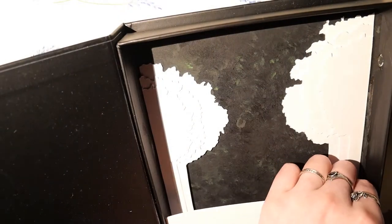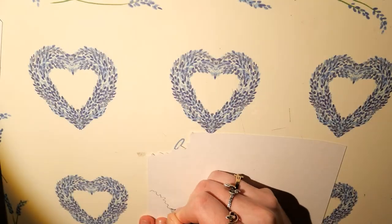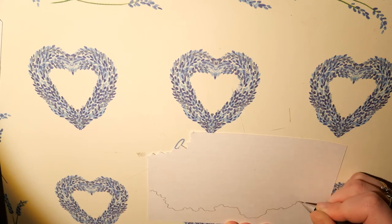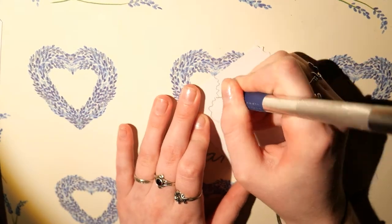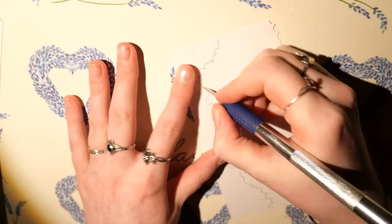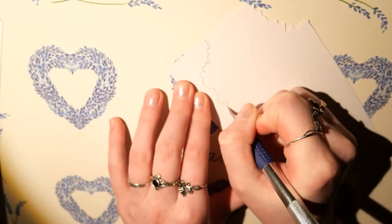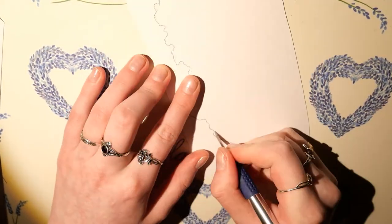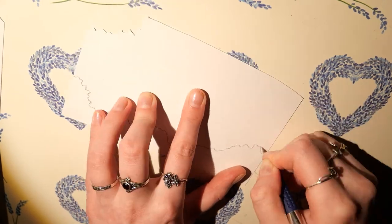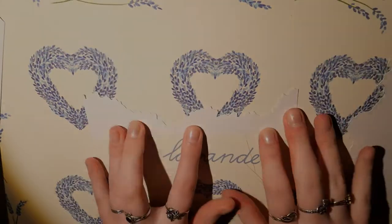I decided to make the front panel next, and for that I'm just measuring out the width of my box with a piece of paper and then sketching out the bushes I want to be in front. After making this front panel, I also added two bushes on the left and right hand side in the same manner as I did the trees.